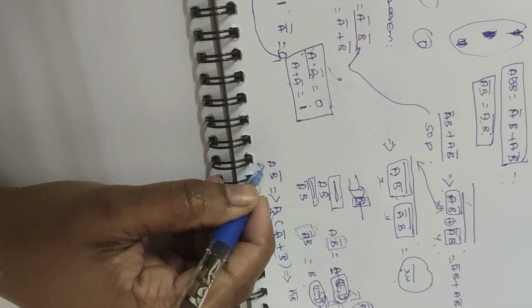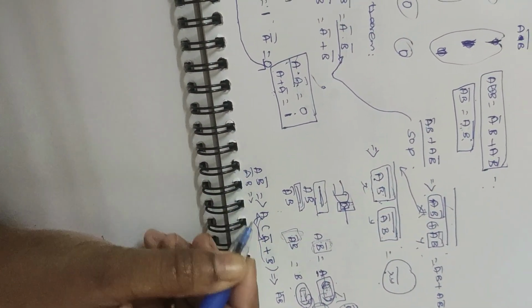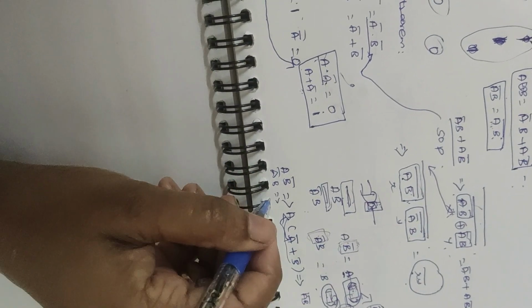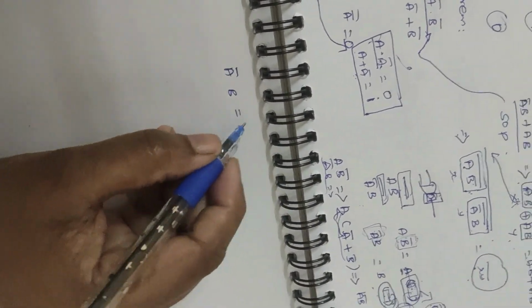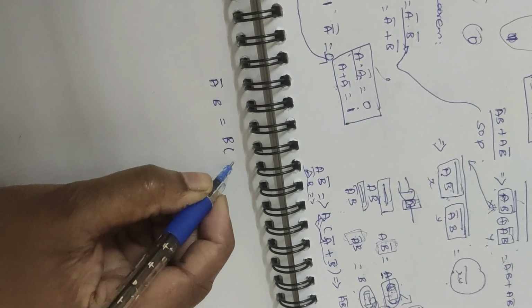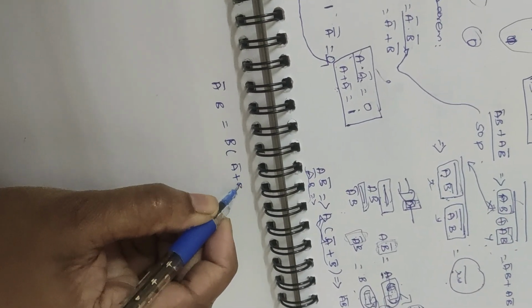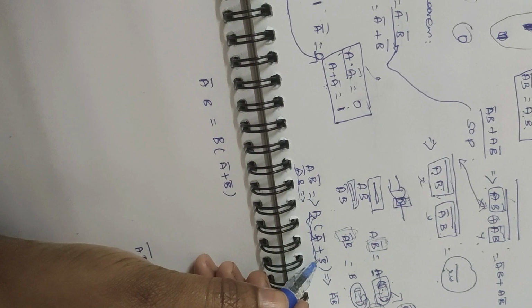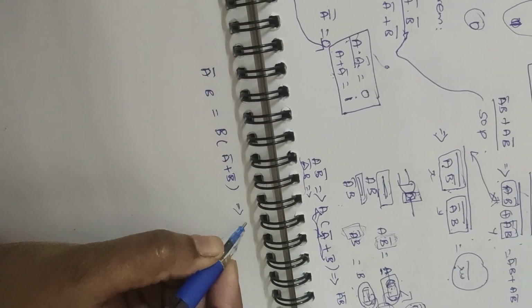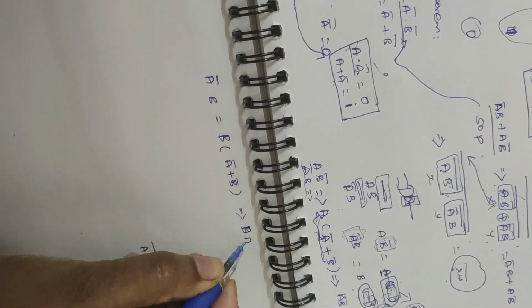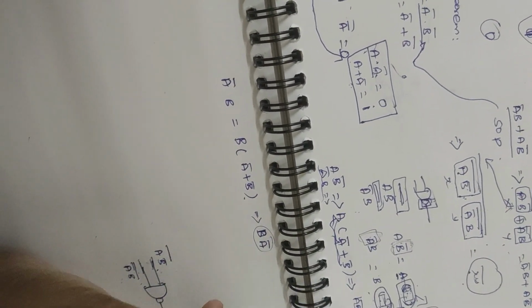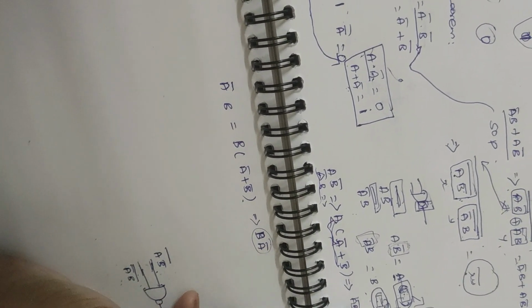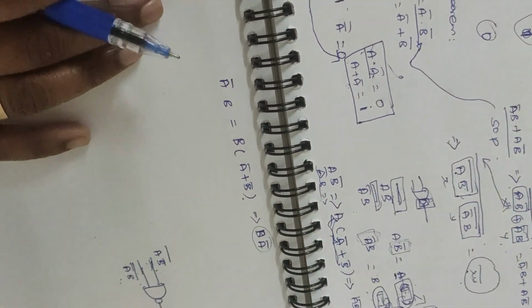Same as the case with A bar B. So here A bar B. Same as the case with A bar B. So here we have our B here, and instead of A, here also the same A bar plus B bar which we have used here, we are going to use. So it will be B, B bar, A bar. B into B bar will become 0 here. So now we got A bar B and A B bar in our expression, right?